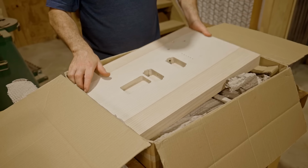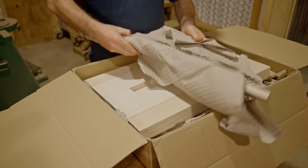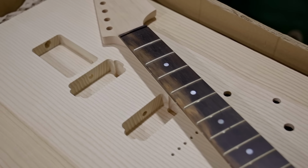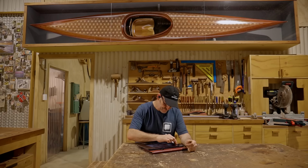I've been sent a guitar kit from Crimson Guitars to enter the Great Guitar Build-Off, so that's what I'm doing in this video. I know absolutely nothing about guitars, and I'm not musical at all, but anyway, let's see how it goes.